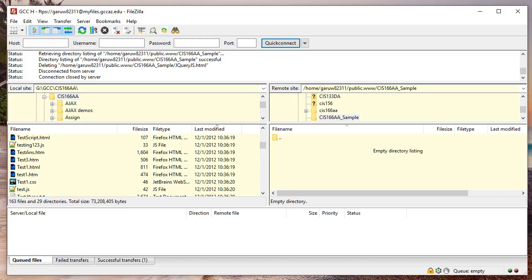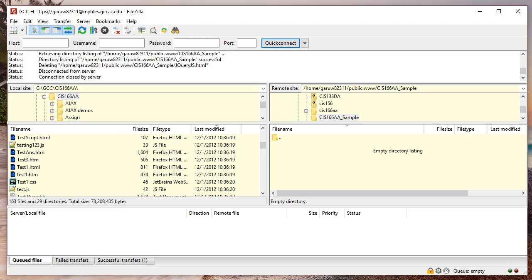The S drive is important because I'm going to place files inside the courses, CIS 166AA, GMAR folder path that would reflect things that I go over in class, different files that we might use as part of class, some applications. The files that you place in your USB drive are accessible from that particular drive. I'm going to review the H drive today. I'm going to let you learn how to use the S drive on your own.